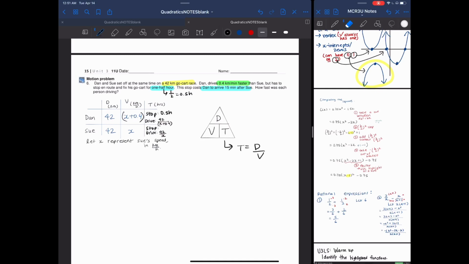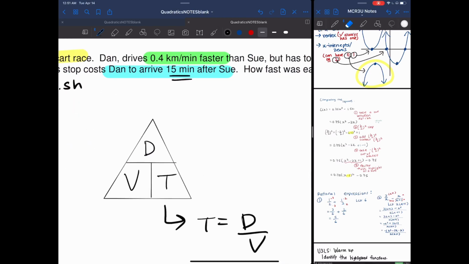Well, think of it this way. She didn't really stop during her ride, Sue's driving. Dan is stuck at the back. He's getting his car fixed. Sue arrives first, and then Sue is waiting, right? And then Sue is waiting for how long? Sue is waiting 15 minutes, and then Dan arrives, right? And so I need to figure out, 15 minutes is what in terms of hours?